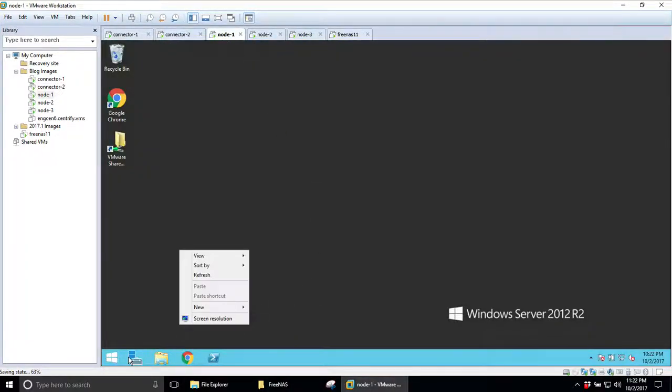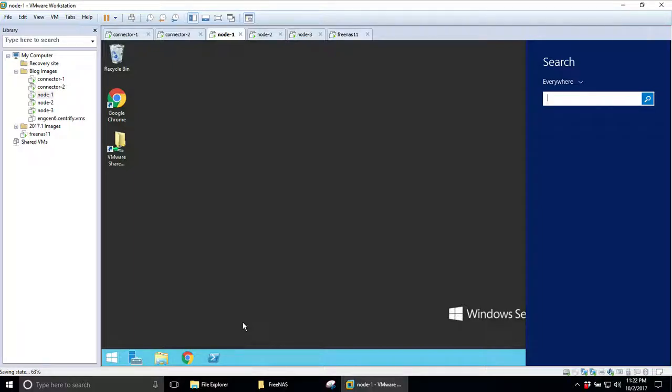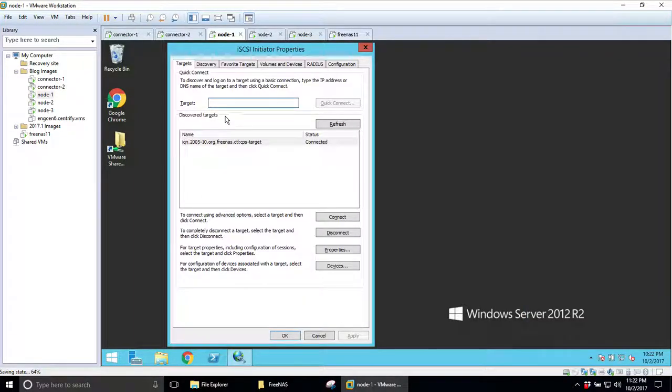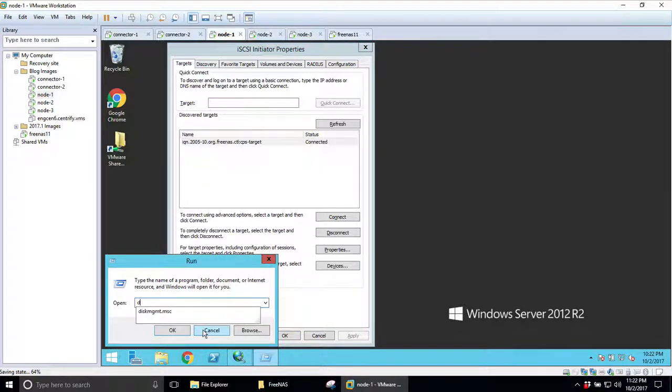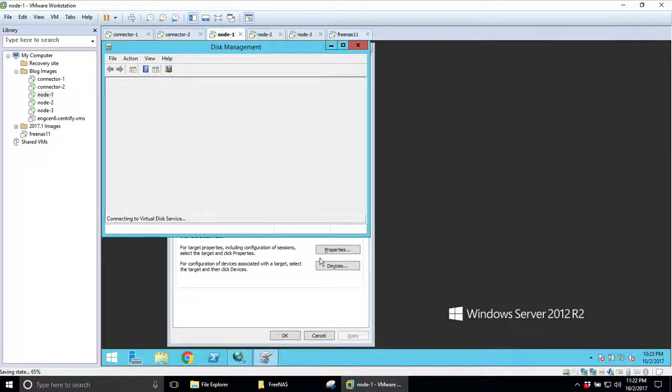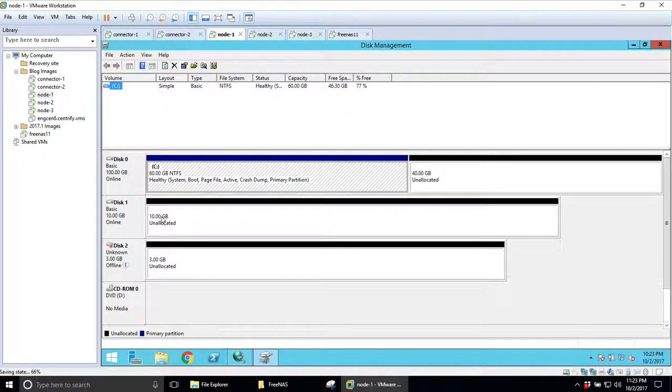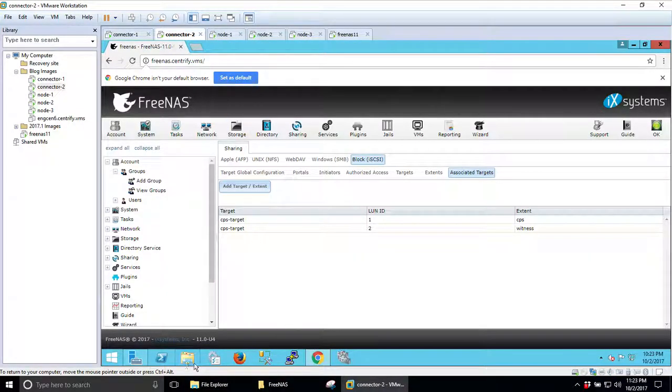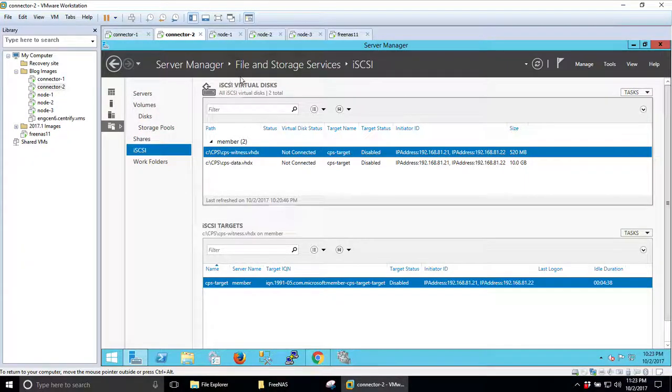Ultimately, I was able to use iSCSI initiator and connect to those targets. Notice that it's already connected. And if I open this management, you will see that I have basically two disks, a 10 gig disk and a 3 gig disk, right? You can do exactly the same using Microsoft tools. You could add the file and storage services right here. And then you can add additional services like the ability to host a VHD disk and iSCSI target.